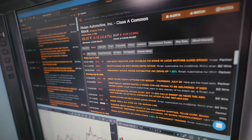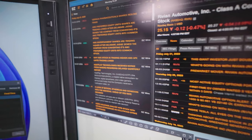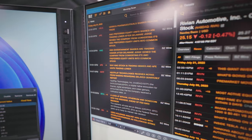So now moving to the top of this monitor, I'm still using Benzinga for news. I've been using them for so long now, I'm just used to it. And it's a good news feed whatsoever. I don't really like what they do with their marketing and bringing scammers on to do kind of interviews. But really, when it comes just to their software part, it's actually pretty good.